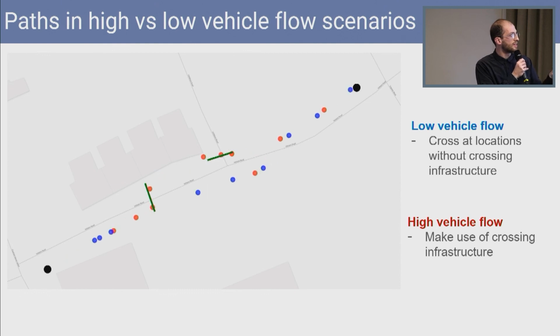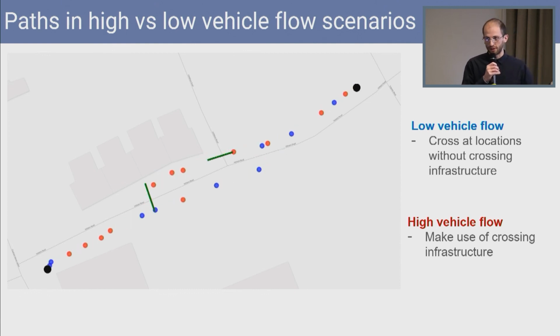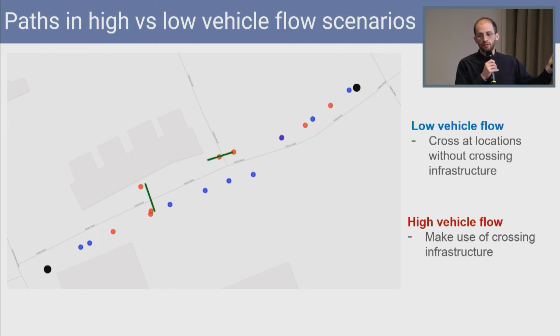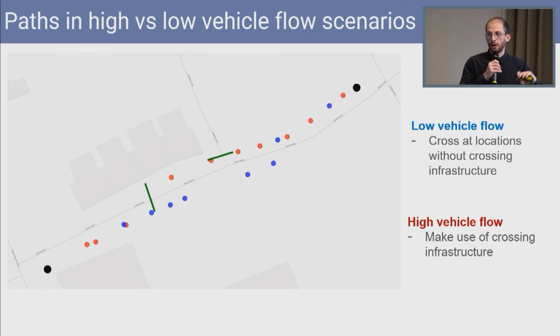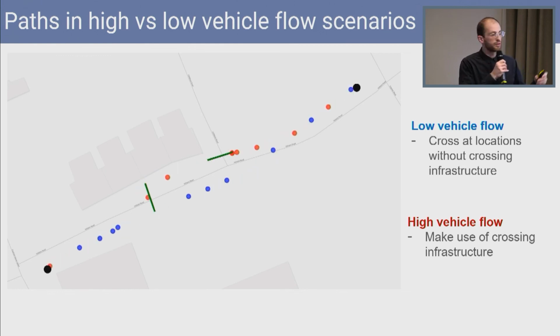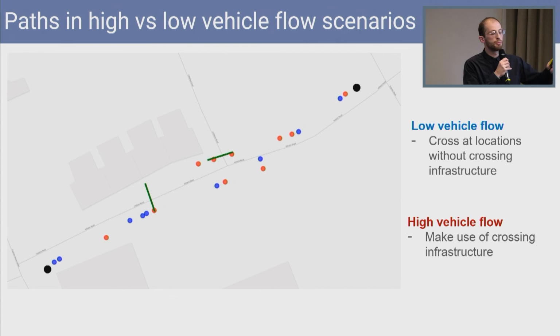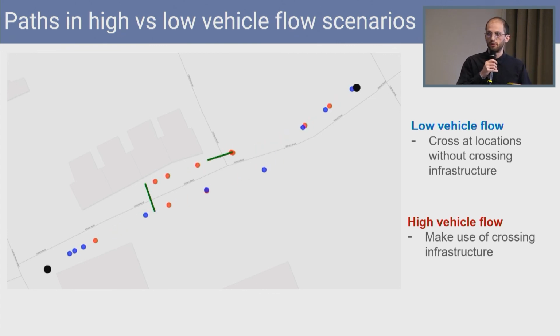We can see that the red agents tend to use the crossing infrastructure. But these agents have the same parameters and they perceive the same network link weights. So this difference in route choice is driven by their immediate perception of their environment that's then feeding up to higher spatial scales. Okay, and I think this is a useful framework that I'm using to model simulations over larger spatial areas.